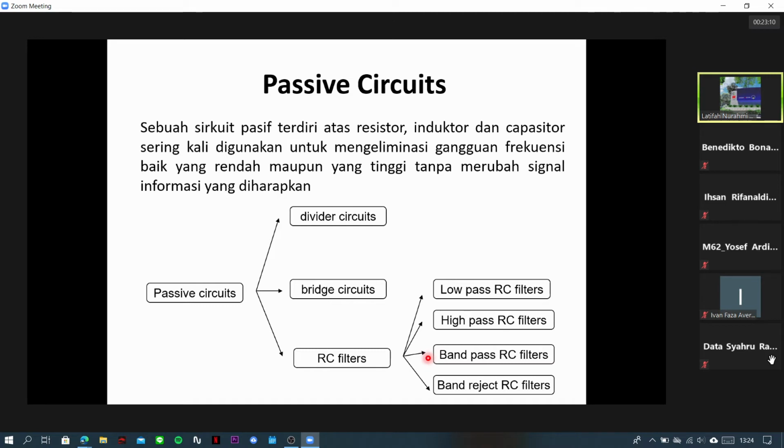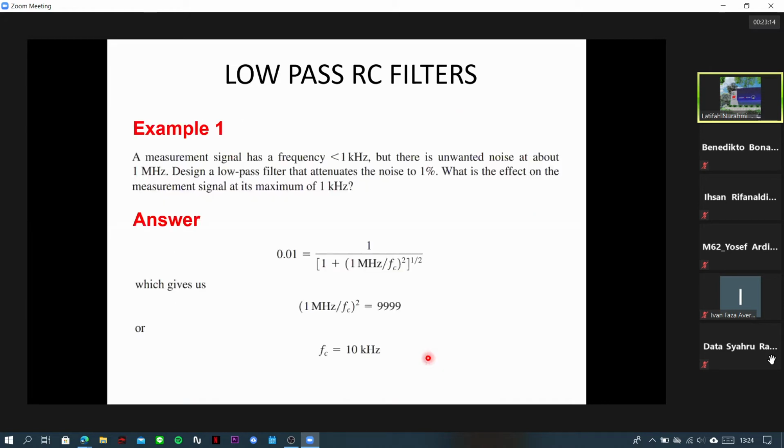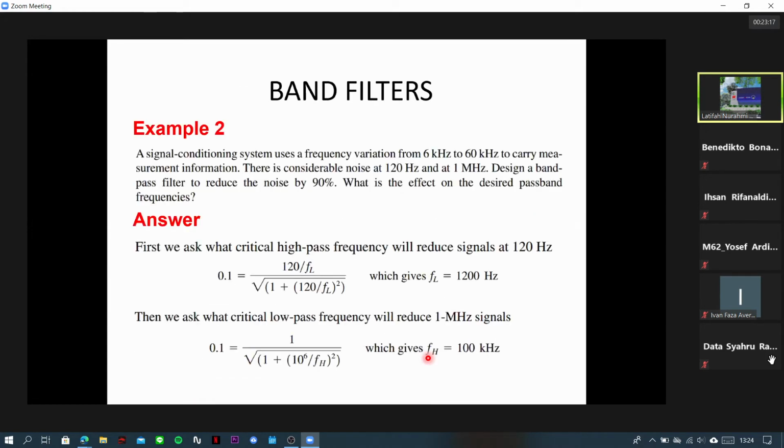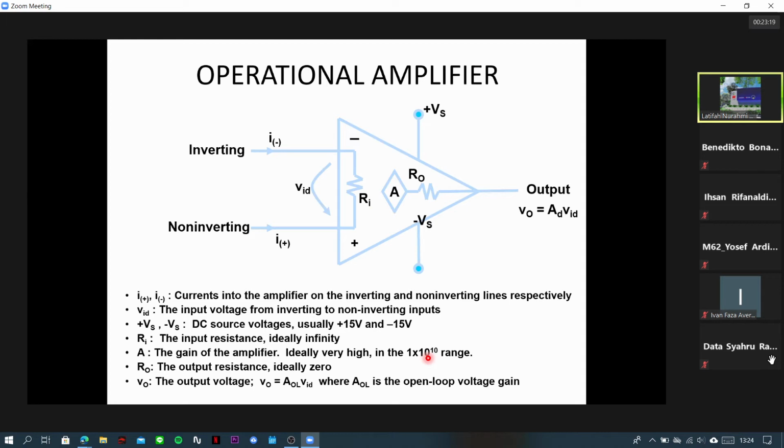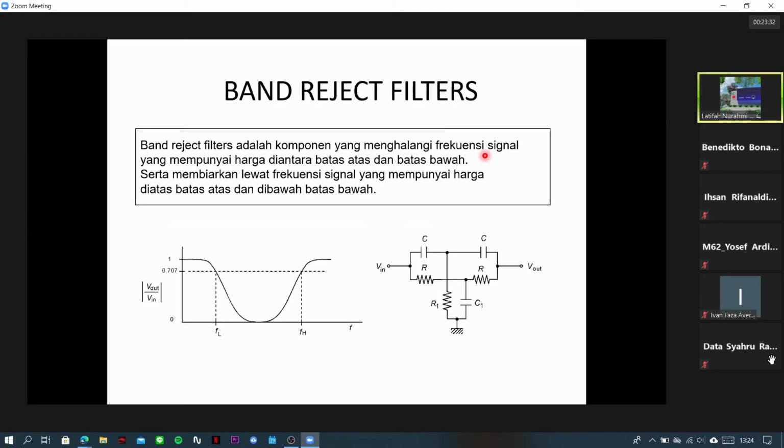Now we are coming to the op-amps. Op-amps are operational amplifiers. It is also available in the books. You can read in more detail from the book. The location of it is just after the filters. The way I'm teaching it is in the same flow as the book.